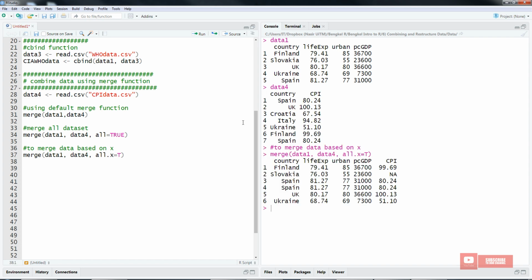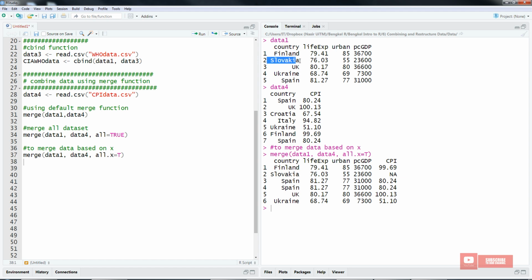If you can see now, it only merged based on the identifiers available in data 1. Data 1 is x. So Finland is here.